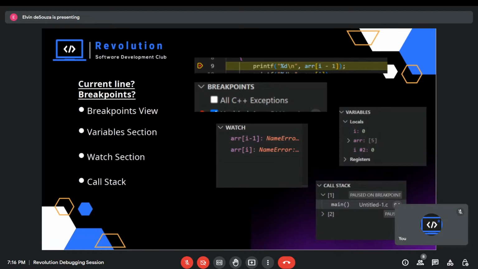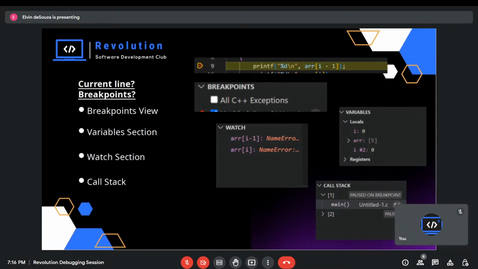Next up, we got breakpoints, and I mentioned it before. With breakpoints, we are telling the debugger at what points to halt or break the execution of your program. That means pause. It's going to pause the execution of your program so that you can see what's going on. And this lets you quickly get to the desired location in your code.